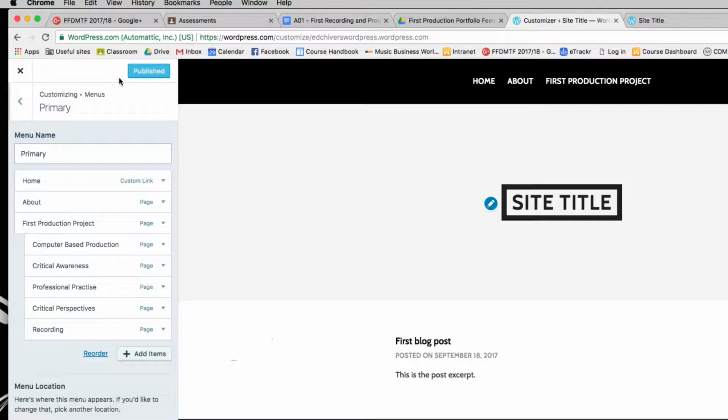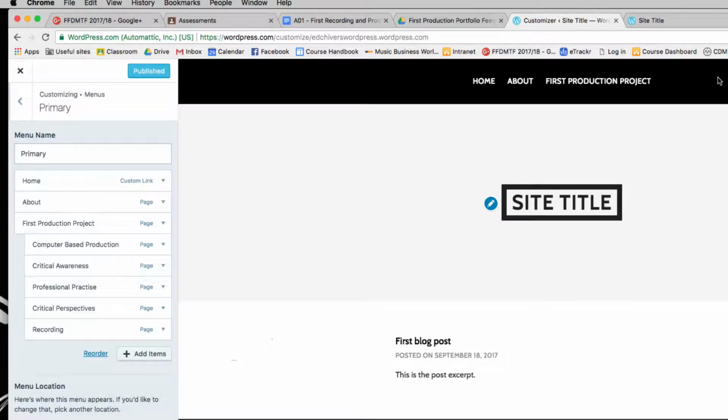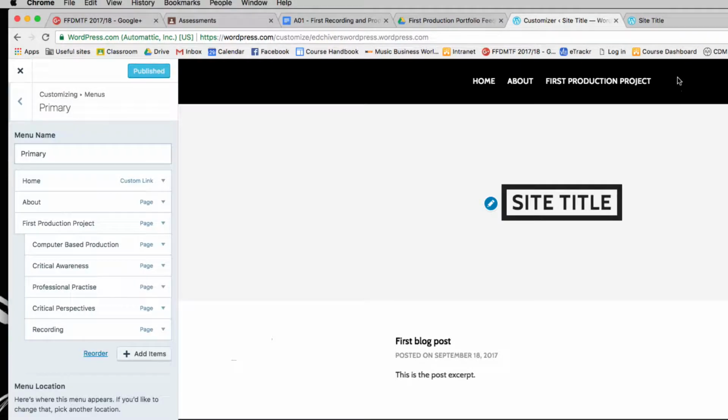Cool. So this is the menu editor, and it allows you to edit all of the items in that top menu. And it's good practice to try and collect all the projects and their own pages together like that. It just makes it nice and neat. You probably noticed on past projects from last year, if you've looked at people's blogs, they've kind of done this, and it just makes it much easier.